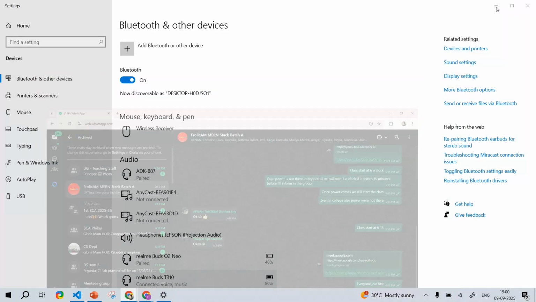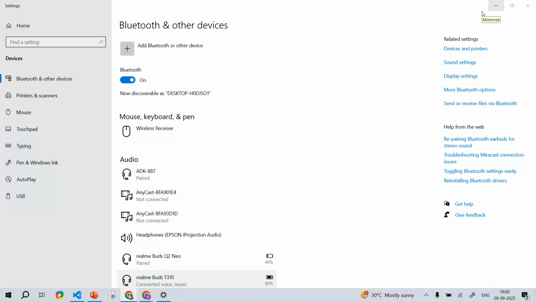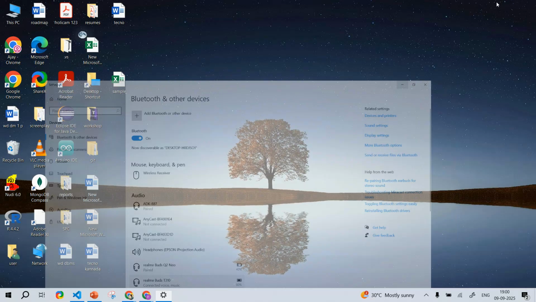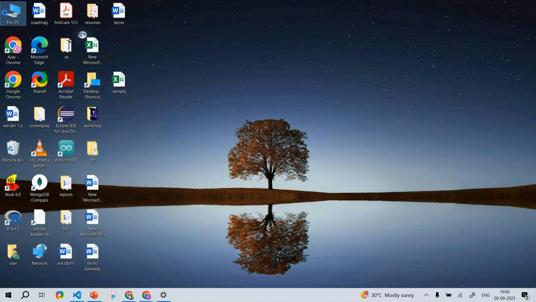I'm going to create one folder. Inside that, I'm going to D drive.